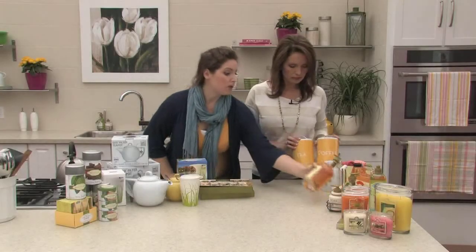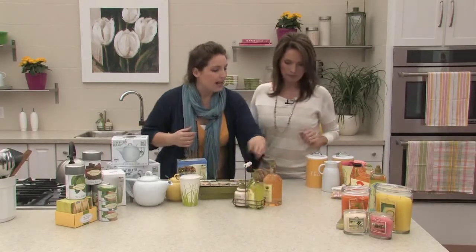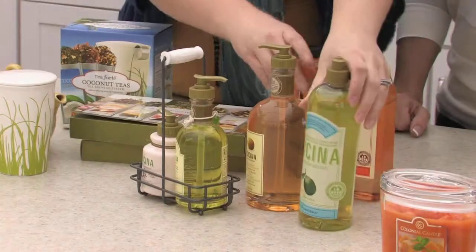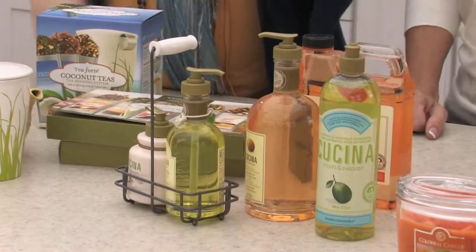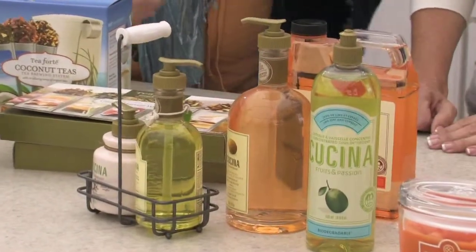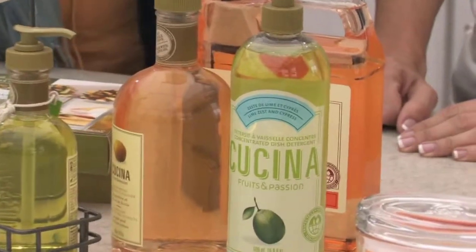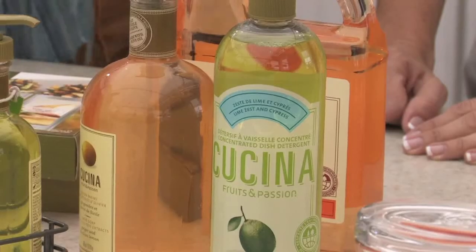Speaking of kitchen, we've also got the Cucina line by Fruits and Passion. Yes, so these are made in Canada, all natural, with essential oils. They're great options for the kitchen. We've been using them on the TERRA at Home set for years. So this is all natural, made with olive oil and all sorts of great things for your hands. And the Cucina fragrances are specifically formulated to be reminiscent of freshness in the kitchen, so they blend perfectly with your kitchen environment.